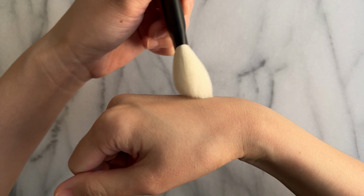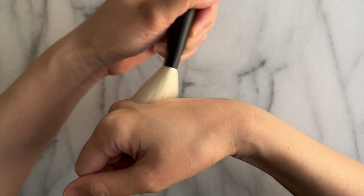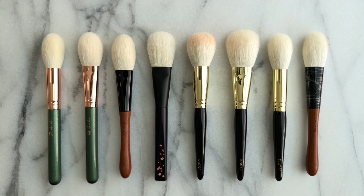The largest differences between the Rephr and the Chinese brushes are that the Rephr is much airier at the top, so it feels a little bit softer when felt with my fingertips, while all of the Chinese ones are pretty dense. They don't feel that airy except for the F03 and the top of the Zuvmor Black Onyx number 5 when they're not in brush guards. They don't feel nearly as airy.